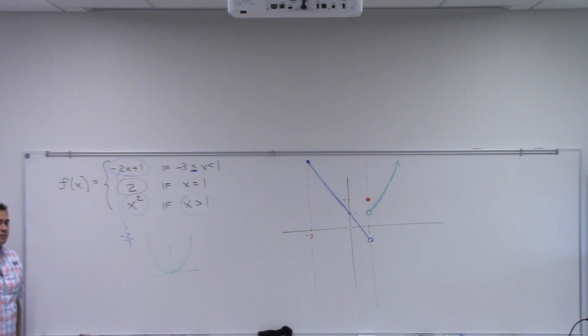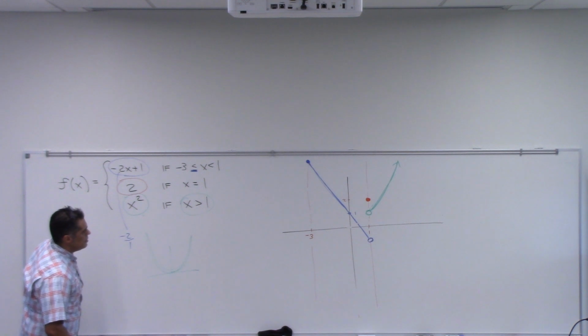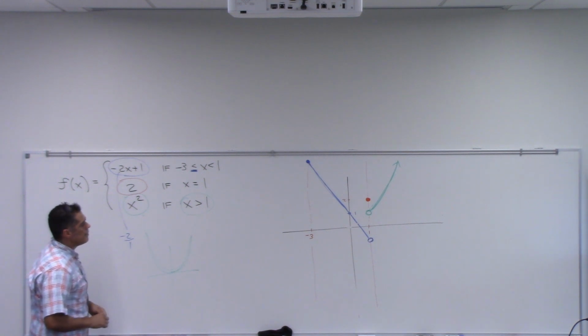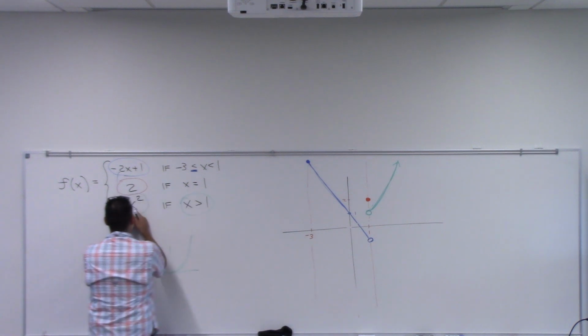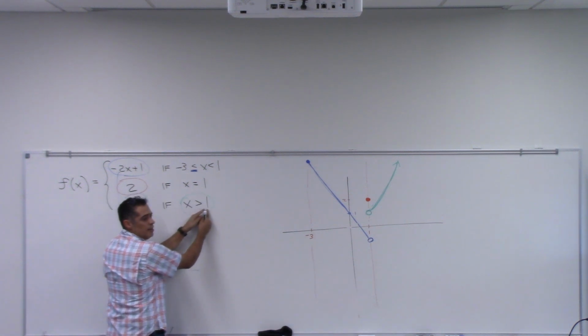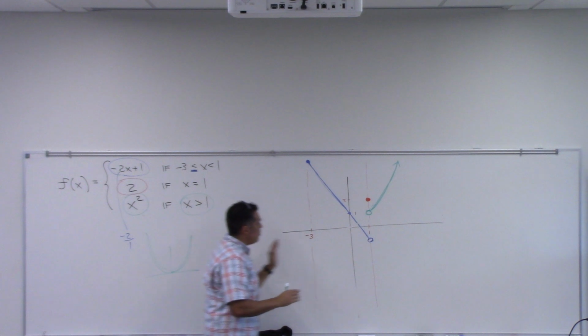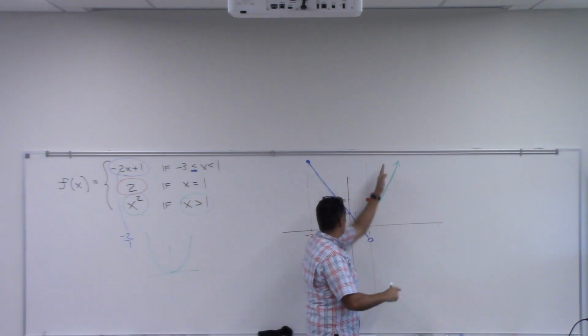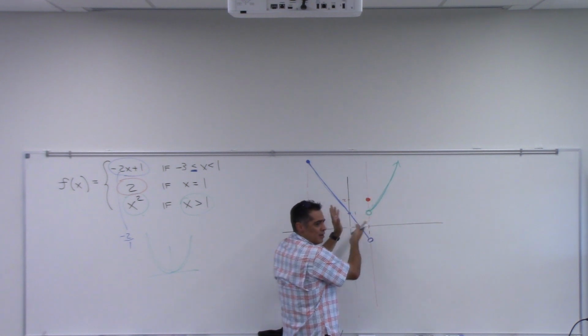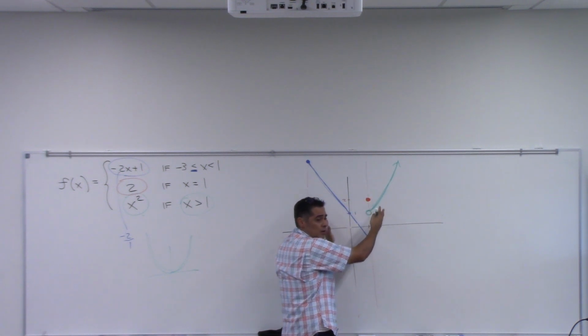Questions? Pardon me? Yeah, but that is the piecewise function. So it doesn't go like the parabola, it doesn't go on the other side? No, it doesn't, because remember, this parabola only exists when x is bigger than 1, right? So that parabola should only exist from 1 that way. I drew the whole thing just to help me kind of get my bearings on where things are, right?